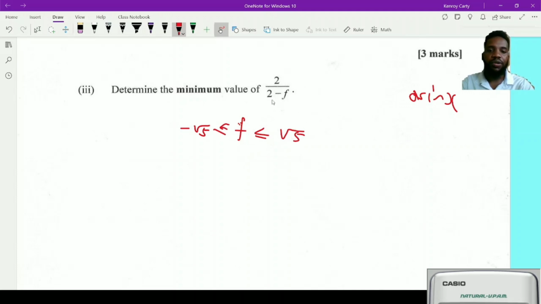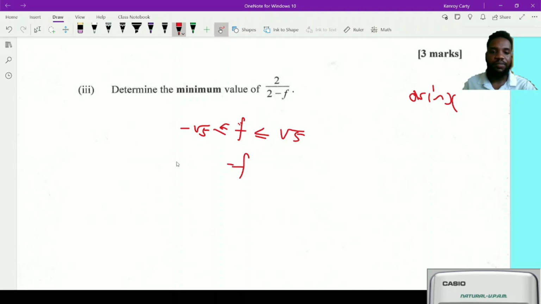Now we can build this function up to what we have here. It means that the minimum value of the function is -√5 and the maximum value is +√5. Now how am I going to build this function right here? I'm going to have to start with the function down here. Look what happens. The first thing we're going to do to the function is negate it. What happens when you negate a function? If this side was greater, it becomes less, and if this side was less, it becomes greater.